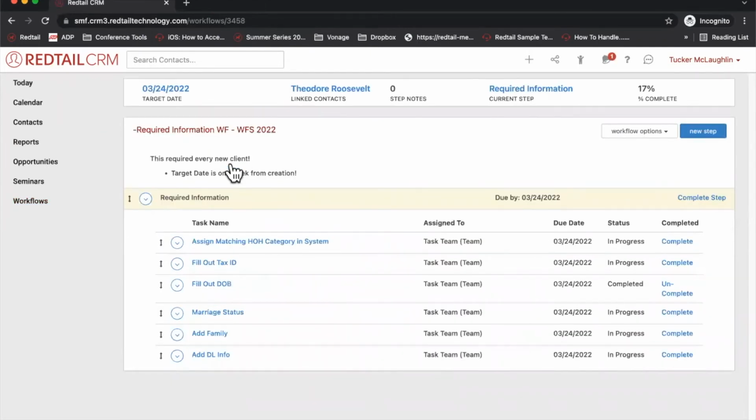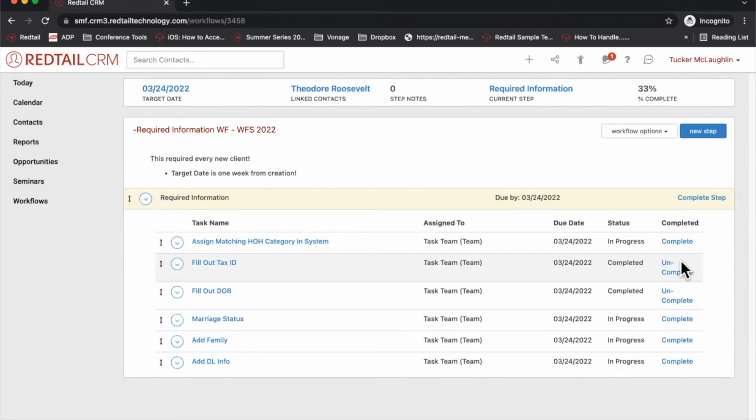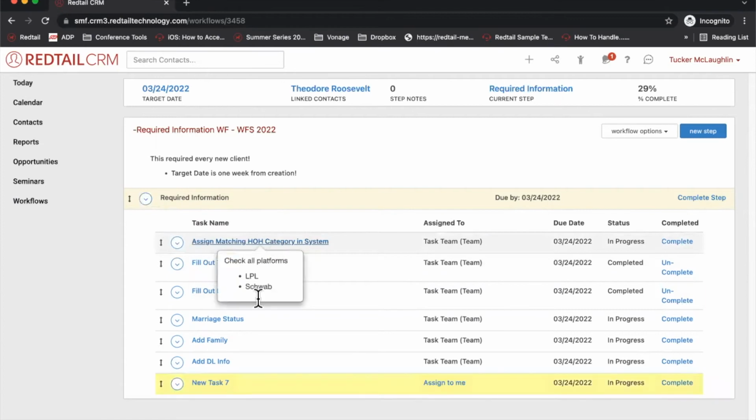Ultimately, the main takeaway that you really want to capture here is that once it's active, it's the no-brainer part. You're doing the things you know you need to do and hitting complete when you know you have it. That's all these really do. Again, every single workflow that you have, if it's attached to that contact, it'll immediately save a note on that contact record. If I find myself going, oh, you know what, I want to make sure that I add their category as well, again, I can add more tasks. I'm not stuck with what's been built here.